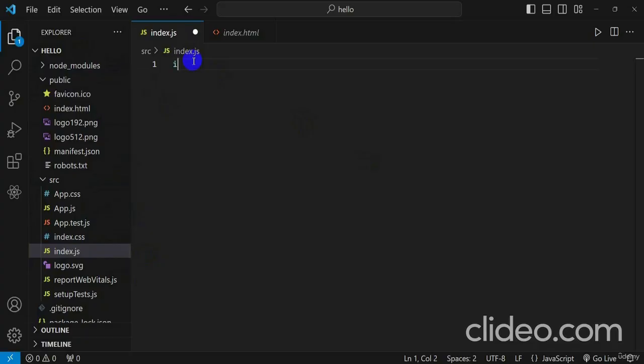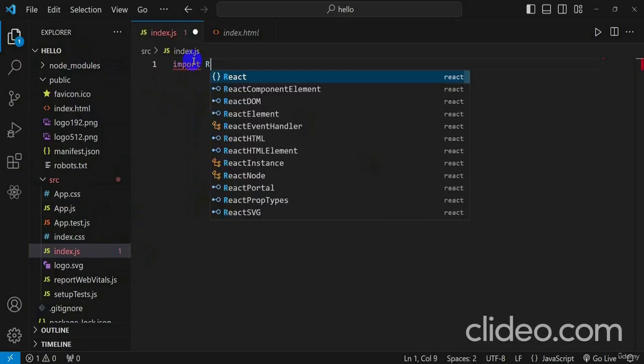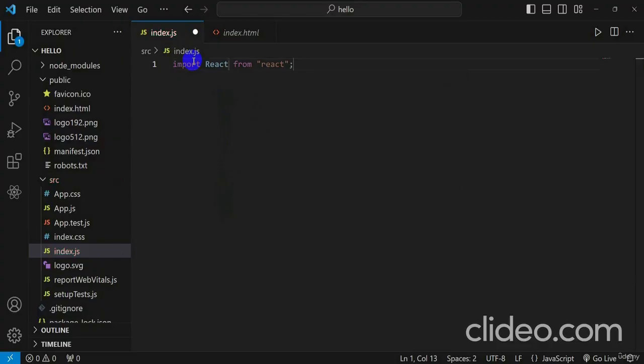Here, first I import React. Next I create React DOM.